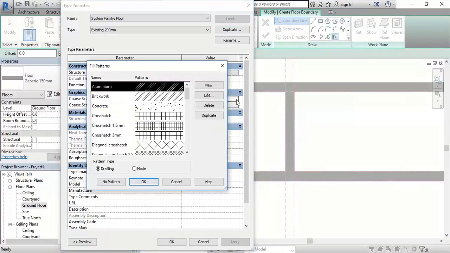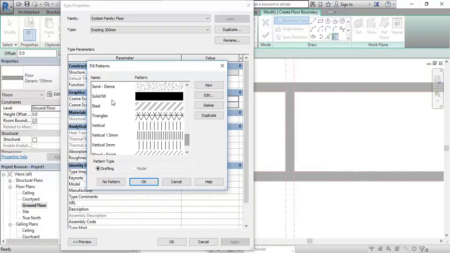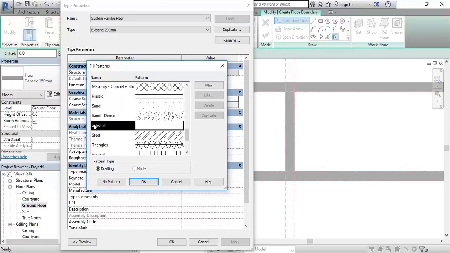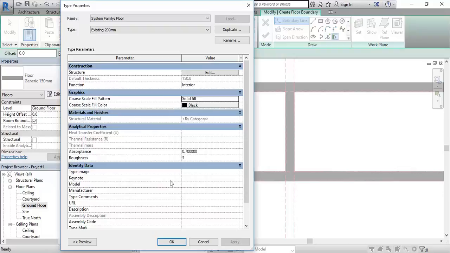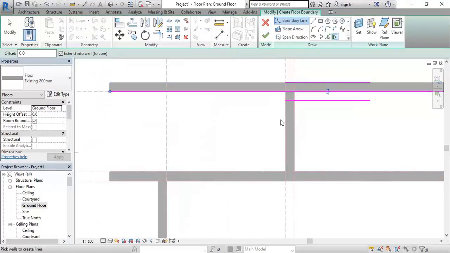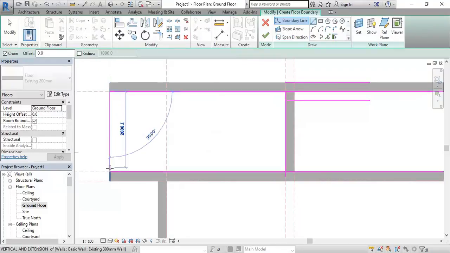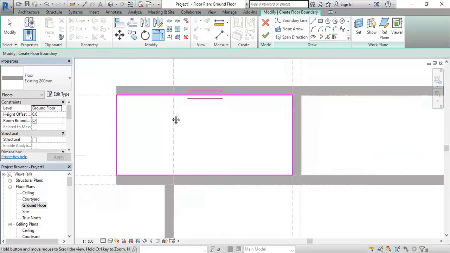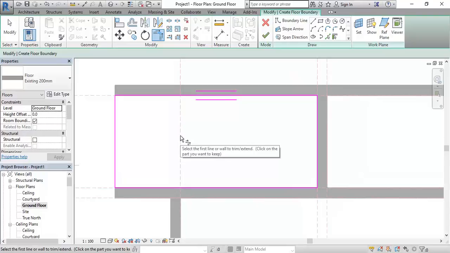If I click there, I can just browse, find solid fill. Notice the hatch patterns look a lot like AutoCAD. And yeah, so solid fill's the one I want though. That's it. Now I can just pick those 3 walls. I'm going to draw a line over here to finish that off and trim so that I've got a rectangle inside the walls. So, above that you've got the empty slot just above the colour. Yep. So I just click on the blue bit again, and the empty bit, and then click on the button at the end, and you'll get the list, and you can find solid if you scroll down.